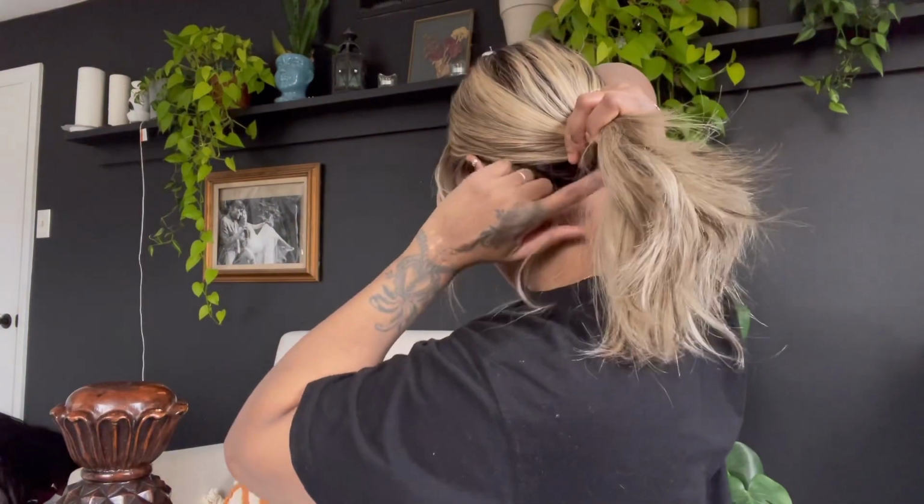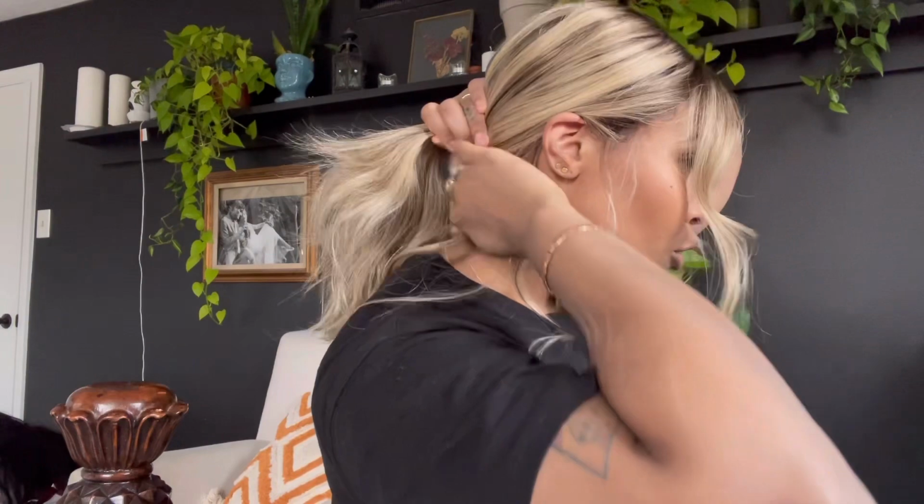I make sure I keep the tension along the sides of my head, and then I just have this a little looser. It seems so simple, but a lot of people that are newer to wigs or wearing wigs for a while don't realize you really want that nape of the neck to lay flat. I always use clear elastics, or you can use those rubber hair ties, but I find these work the best.